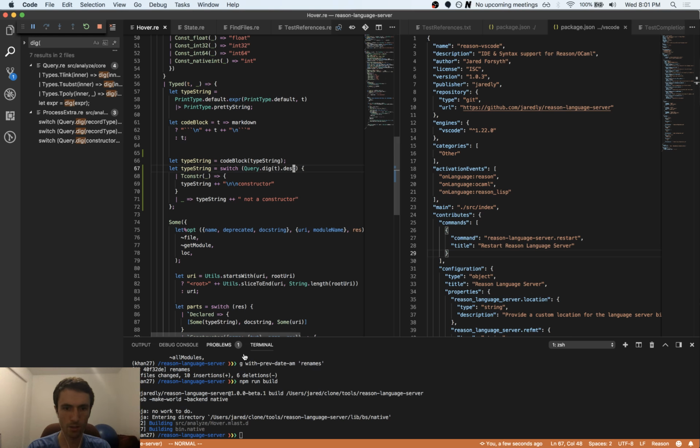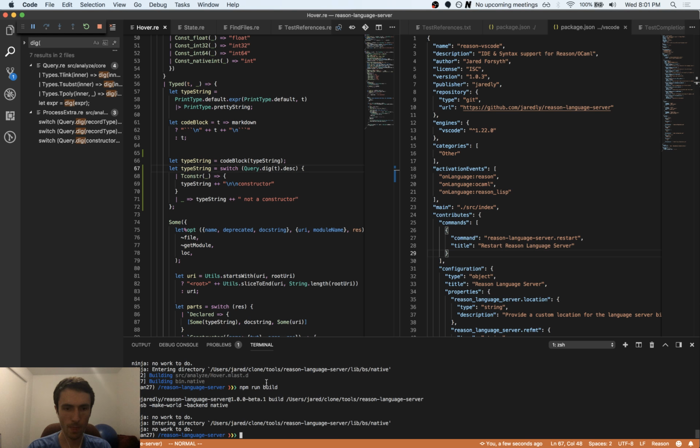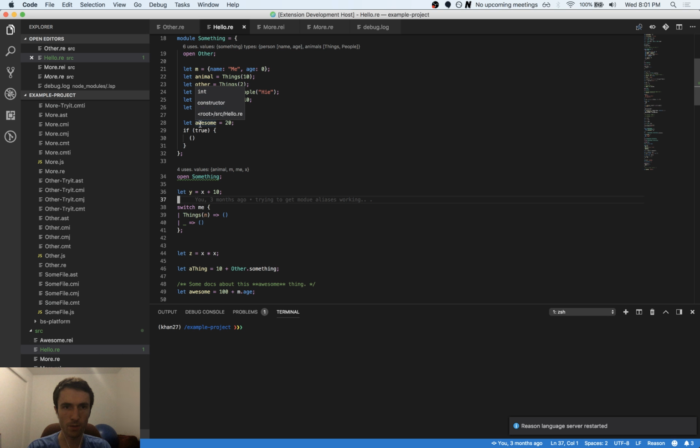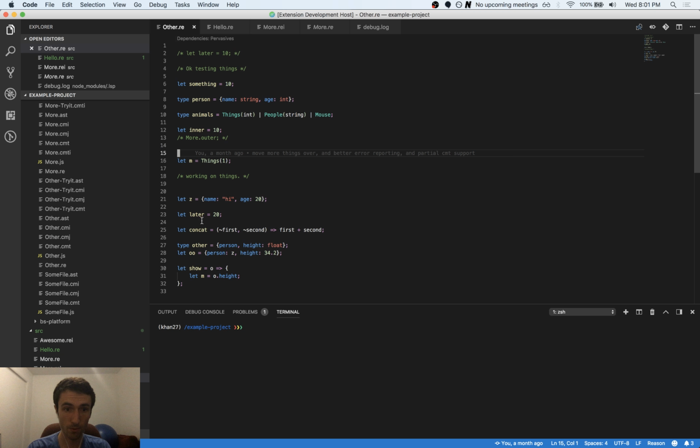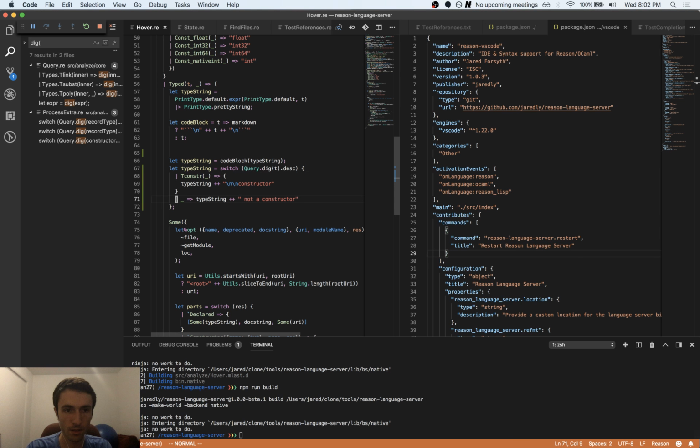That looks right. And now that's building fine. Okay, this is a constructor. This is a constructor. Boom. But something like a function, for example, is not a constructor. Okay, that's what I expect. And so I can get rid of that.